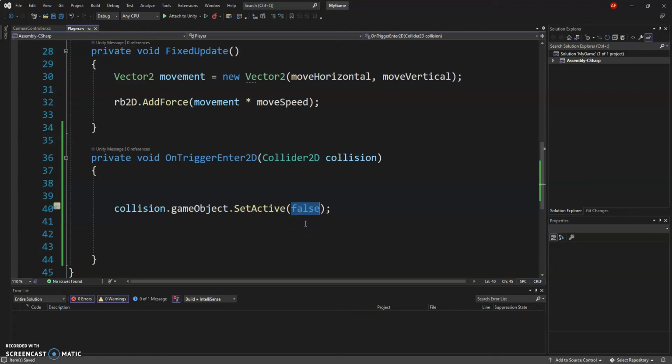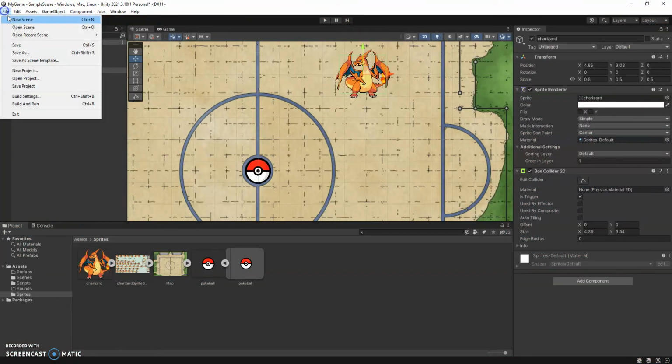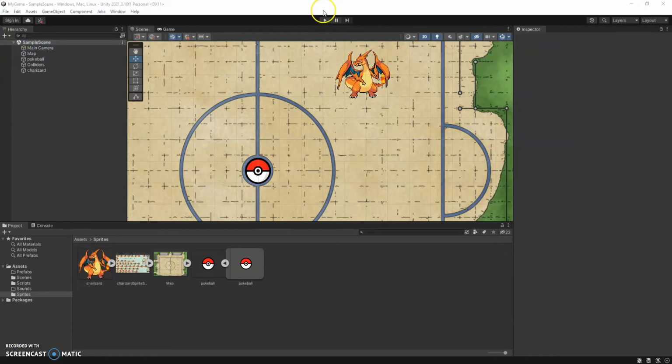Now, what we're going to do next is make it more precise, so that we can differentiate between what we're picking up. So I'm going to make sure I save it here. Must exit play mode to save, yes, even though I had a bright red there. There we go. Okay, you ready?